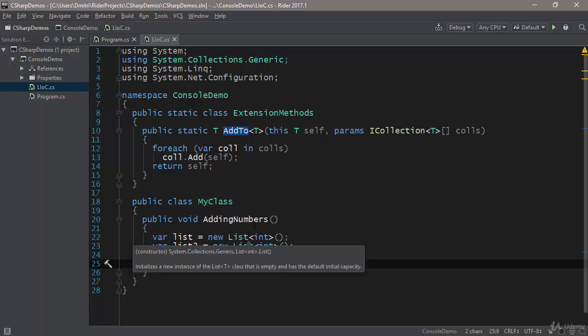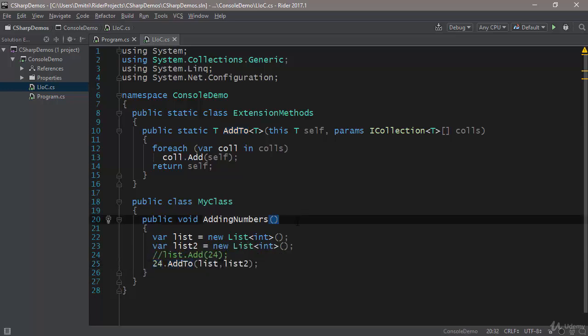Okay, so this is a simple example. Now, why is this inversion of control? Well, the reason this is inversion of control is because typically it's the list which controls the operation of addition. Here we say list.Add, so list is in control. But now we're inverting control, so instead of list being in control, it's actually the value that's being added which happens to be in control of the entire operation.